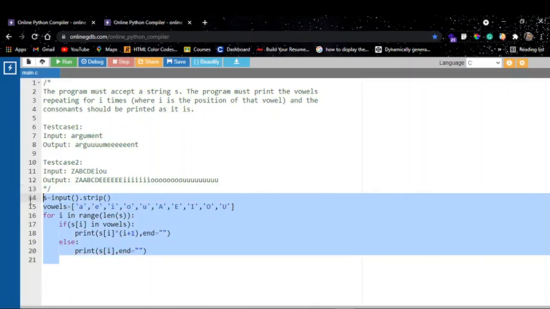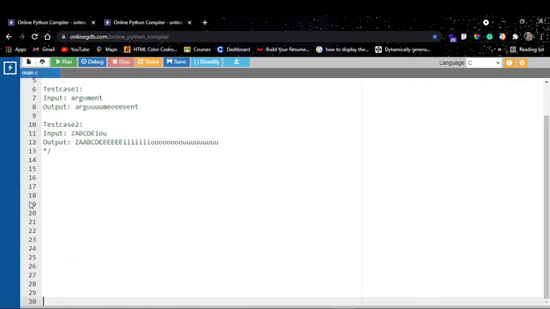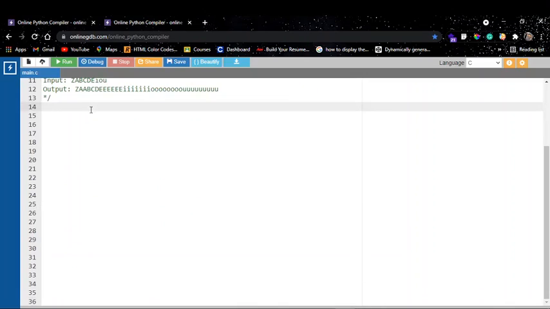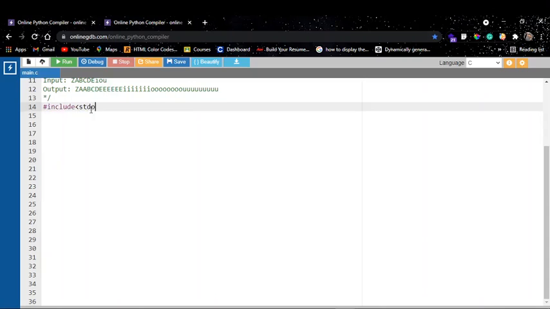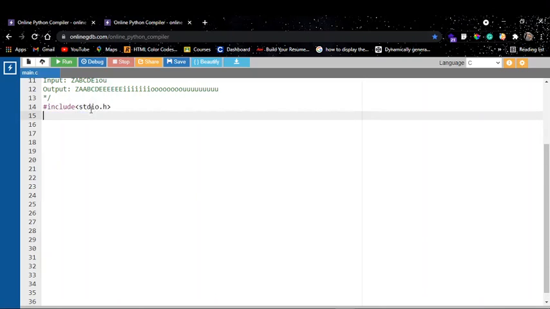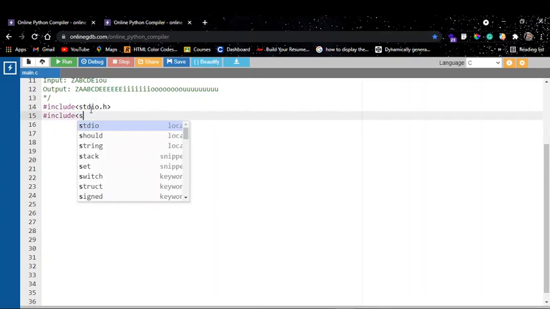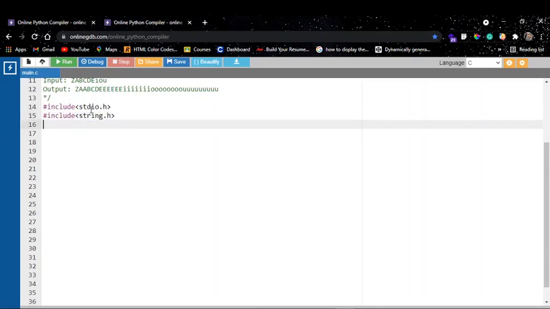Since we don't have an in operator in C language, here I'm gonna use the logical operators for checking whether the entered one is a vowel or not. So include stdio.h and include string.h, void main.